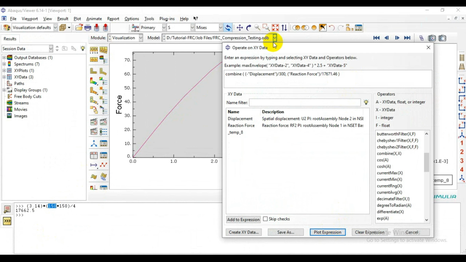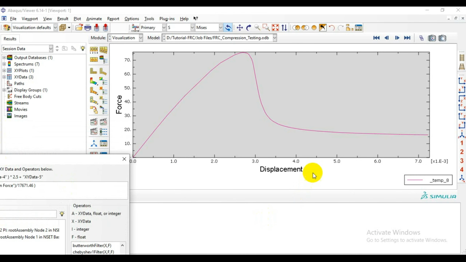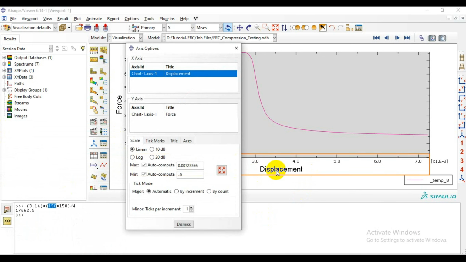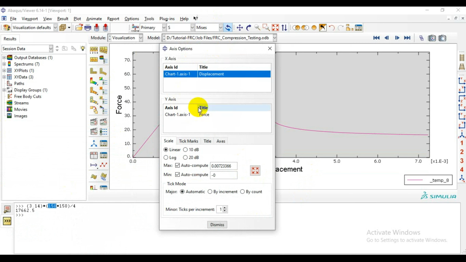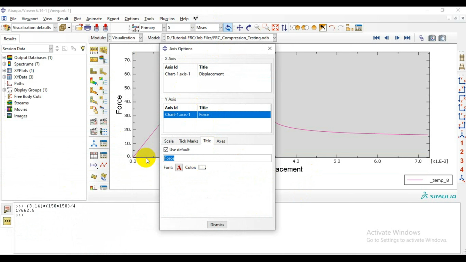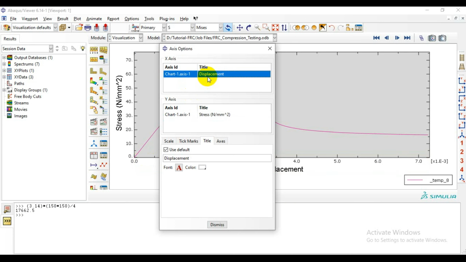And if I plot it here, it is strain and it is stress. So let's just do it like this. Instead of displacement, let's call it stress, and stress will be Newton per mm square, right? And displacement is basically strain, mm per mm, right?